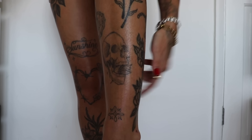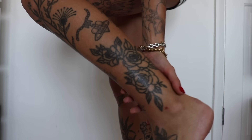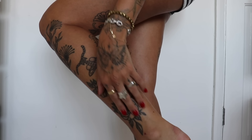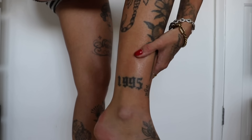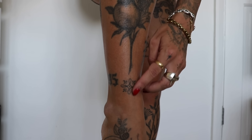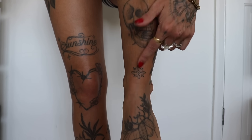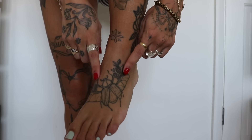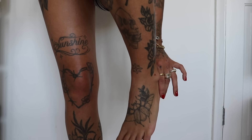A skull on the bottom of my shin by Genie — one of her flash pieces with a little leaf in the mouth. This is actually one I don't love very much; if I could get rid of it I would, but lasering would take a long time and it wasn't exactly what I asked for. Once you have a few tattoos you don't really care as much about individual details. On this ankle I have '1995' — the year my sister was born, quite cute. I also did matching ornamental pieces on both ankles myself to fill a gap when wearing shoes and shorter trousers. Finally, my feet: a moth and berries on one side, a beetle and matching berries on the other — I love the shapes and think they look great with heels and sandals.